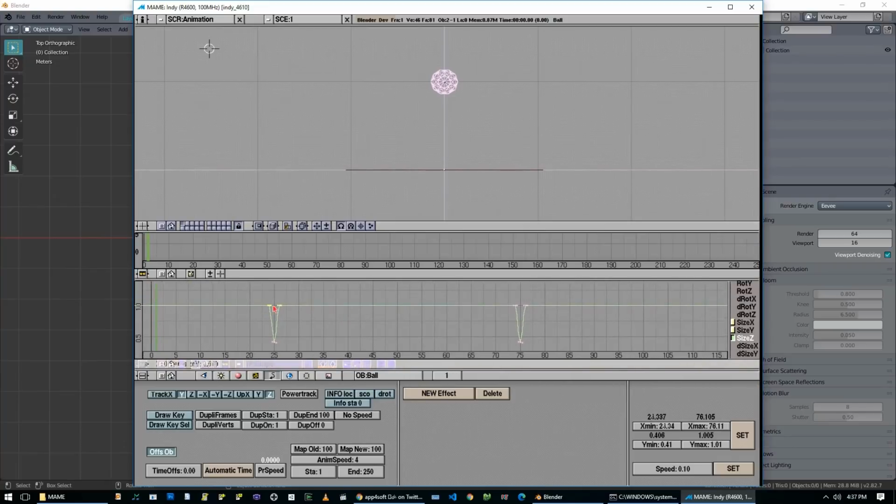Ooh, here's an idea. What if I do like this? So it'll get, there we go. Something like this. How does this look? Okay, I kind of like that. I think it's a little bit hard to see. You probably didn't catch that. Let me see if I can make this a little bit more exaggerated. So what it's going to do is it's going to stretch vertically afterwards. See, it's a little bit taller than it is wide, and then it returns to a circle when it's at the top. Okay, I like that.